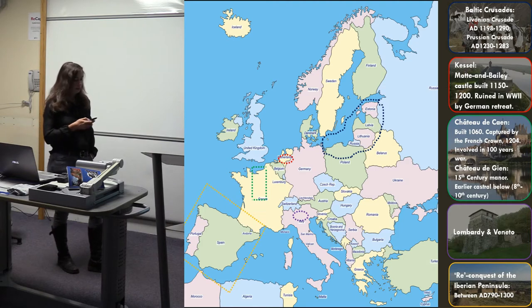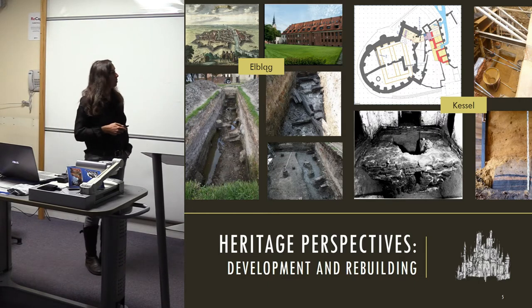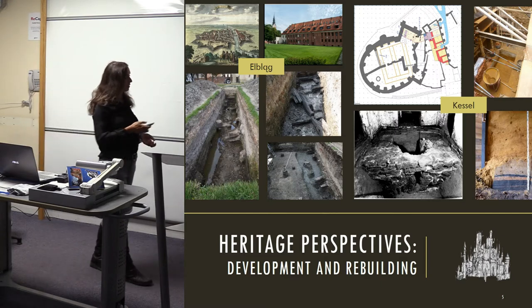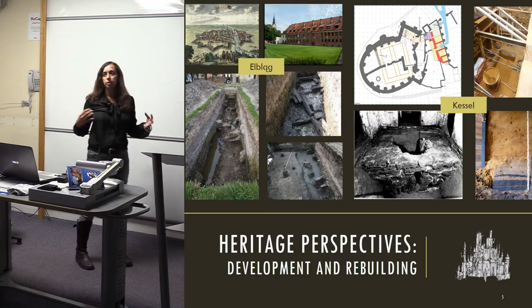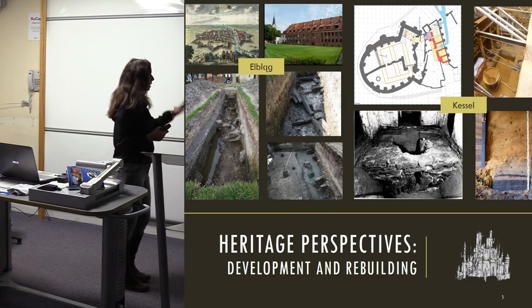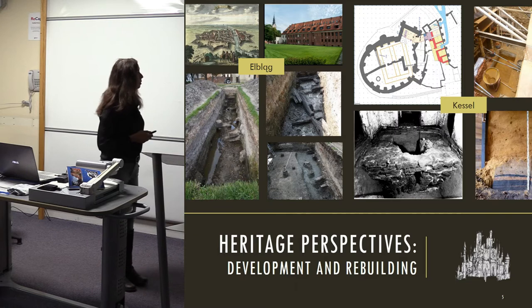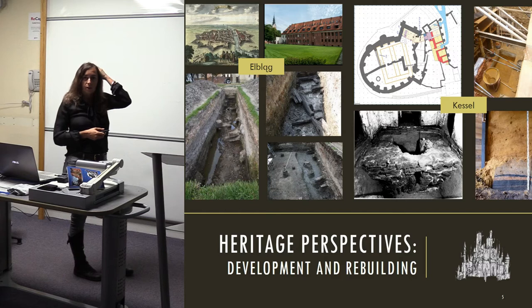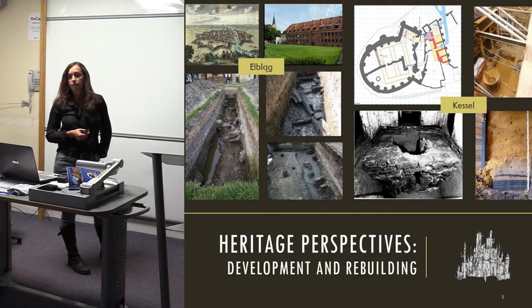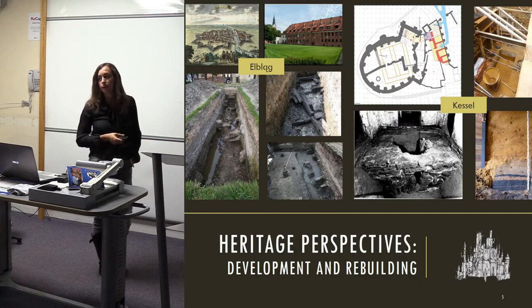We also have a site in a semi-arid environment: Molina de Aragón in central Spain. Elbląg Castle in Poland has no above-ground archaeology; the fantastically preserved timbers and stratigraphy are all below ground, buried under demolition rubble. It was excavated ahead of development when a new museum building was constructed, as part of the Ecology of Crusading project at the University of Reading. The museum didn't receive funds to publish the excavation monograph, so only the scientific work will be published.